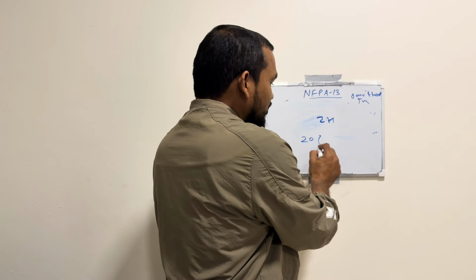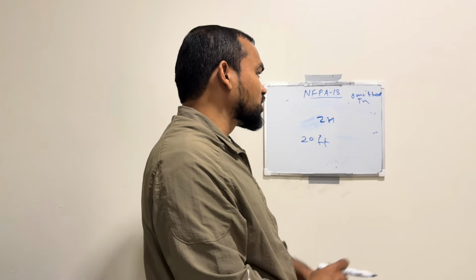We can omit the sprinkler. In simple terms, we can omit the sprinkler above the cloud ceiling if the cloud ceiling has a very small gap, and the gap meets the requirement of the NFPA table in chapter 9. Ceiling height is less than or equal to 20 feet, we can omit the sprinkler. The area above the cloud ceiling is non-combustible with minimum combustible load. So in this situation, we can omit the sprinkler in the cloud ceiling area.